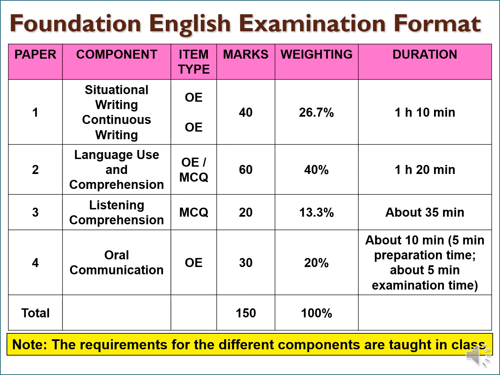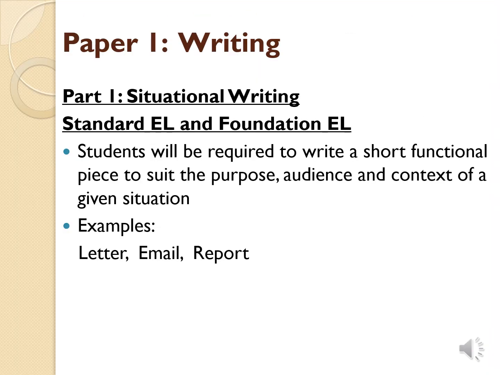The same components apply to Foundation English. I will be going through the key points for each component, starting with Paper 1. For situational writing, students will be required to write a short functional piece, such as an email, to suit the purpose, audience, and context of a given situation.